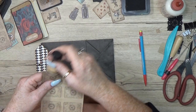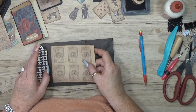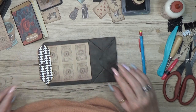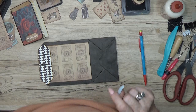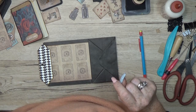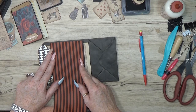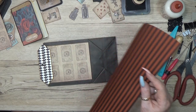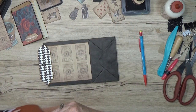Alright, so this is too small, of course, so we need to find a nice one that covers this up. Which one do you like? I think I like, let me do this one, but I like it this way, and I don't have enough for this, but I like this. I also have this, but I don't like to use these two together. So yeah, how can I cover that up?